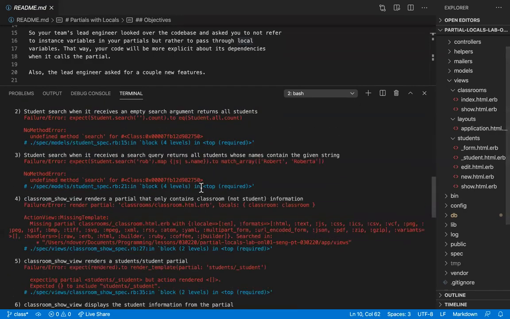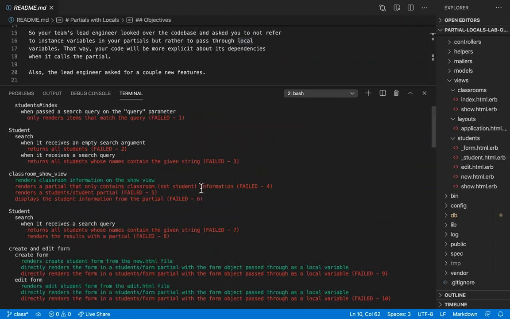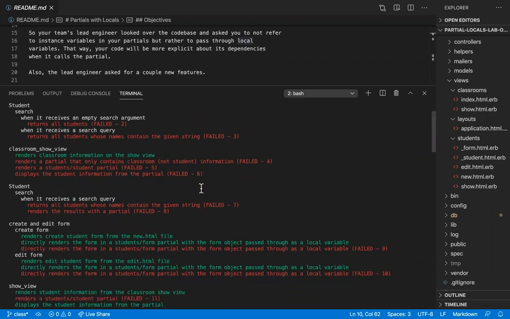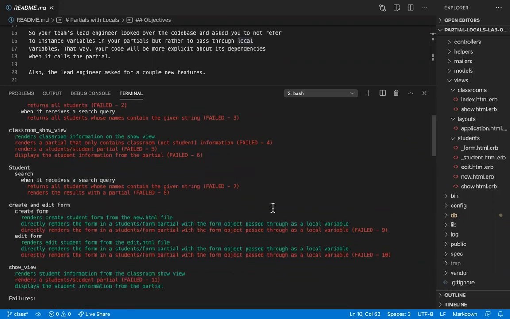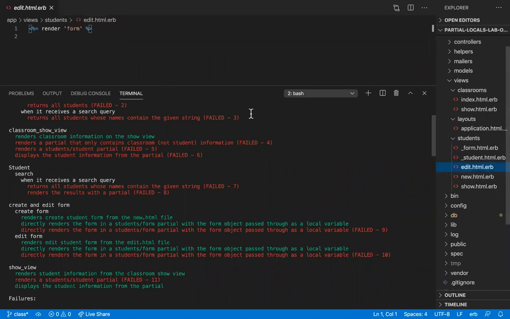Cool. So we get a bunch of failures and a few successes. And the big things that we're going to work on first, right, is that there's a students create and a students edit. The new and the edit both use this render form that I'm trying to get to.